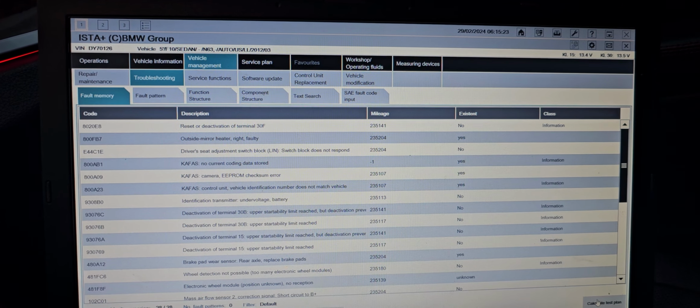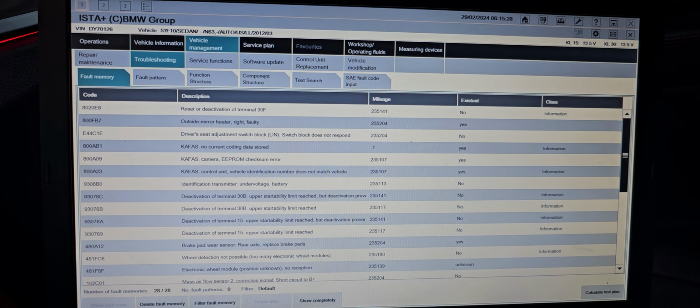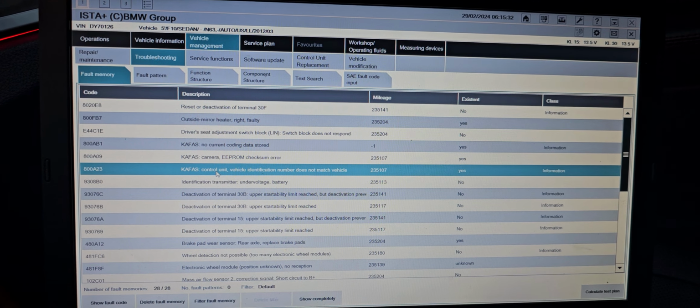KAFAS: no current encoding, controlling vehicle identification number does not match. Okay.